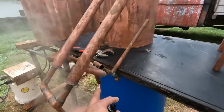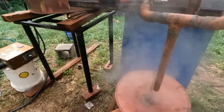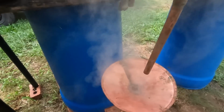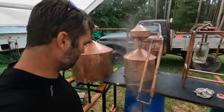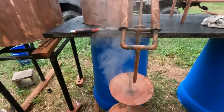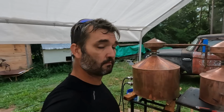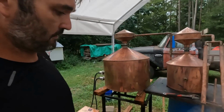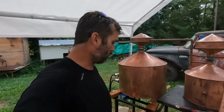And if I had cooling water going in, pumping cooling water into the cooling jackets, it would be coming out a solid stream. But since all that's condensing right now is just the ambient air, condensing some of the vapor back down into liquid. So at this point, all I do is go make dinner, let this run for a little while, probably 2 or 3 hours, and pack it up and get ready to go. Yes sir, you can see she is cooking now. Now it is full boil.